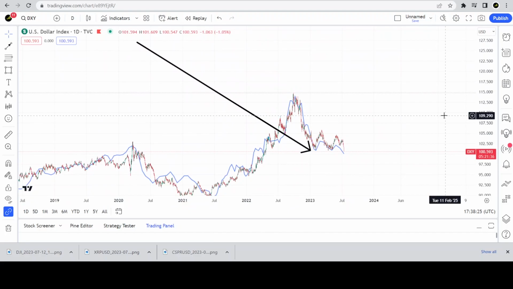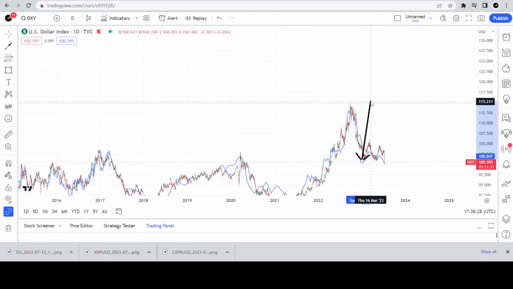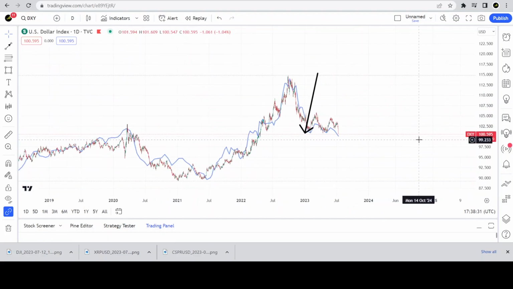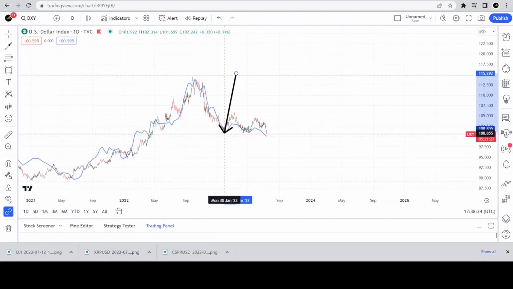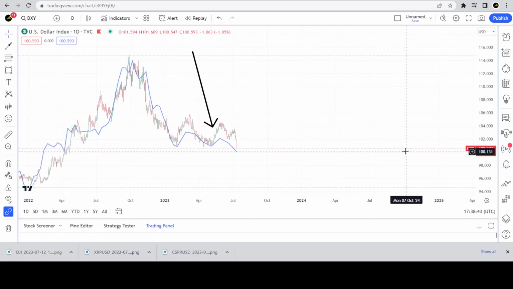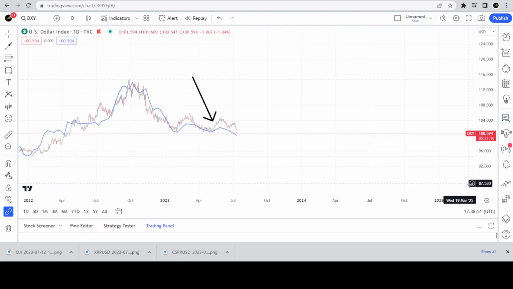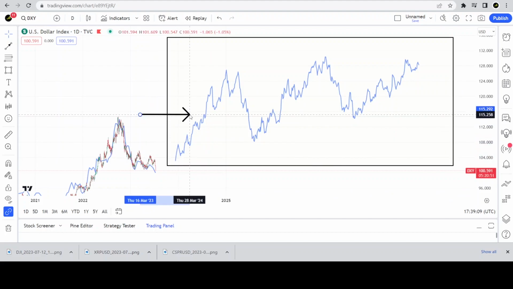Now, let's be clear. There could be some deviations. There are deviations on this chart. So we could see something that makes it a little more complex to guess what's going on. But as of now, this is following and doing exactly what this fractal has suggested it will do. So what comes next? Let's put that part of the fractal onto this chart. So this is what is coming down the pike.